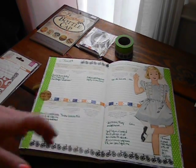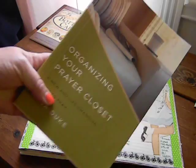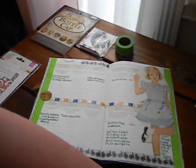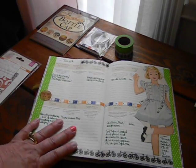And I'm using my book, Organizing Your Prayer Closet. Inside the book is a structured prayer journal, enough to last you for 60 weeks. It's filled with chapters of examples of how to use the structured prayer journal, along with some great tips. My setup for this particular week, which I'm taping for, is June 28th.